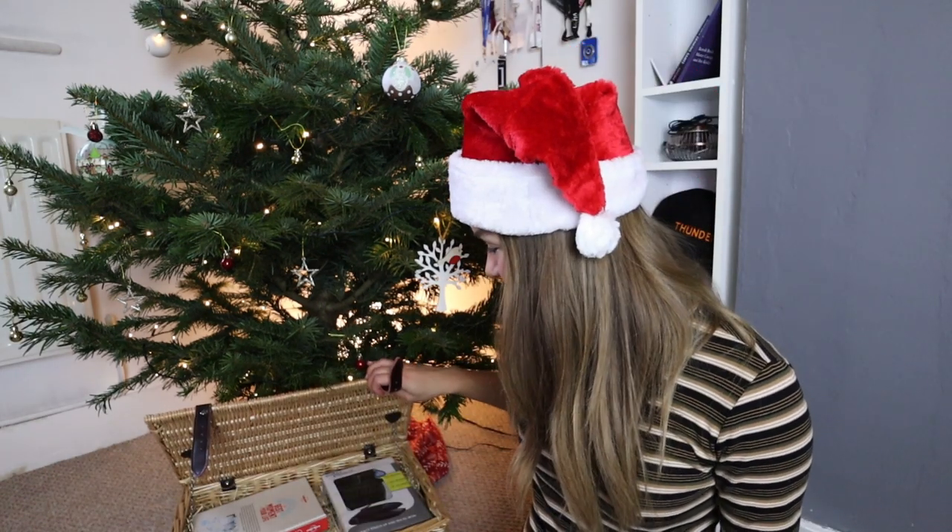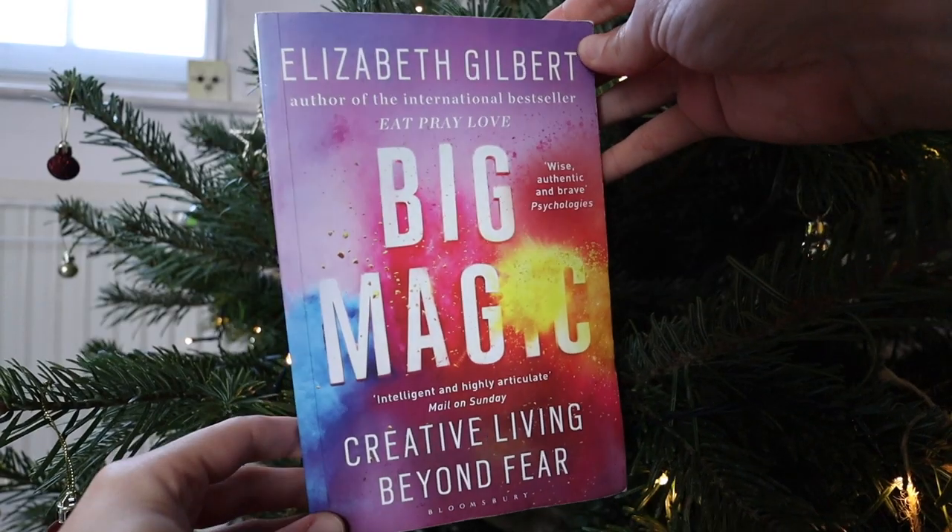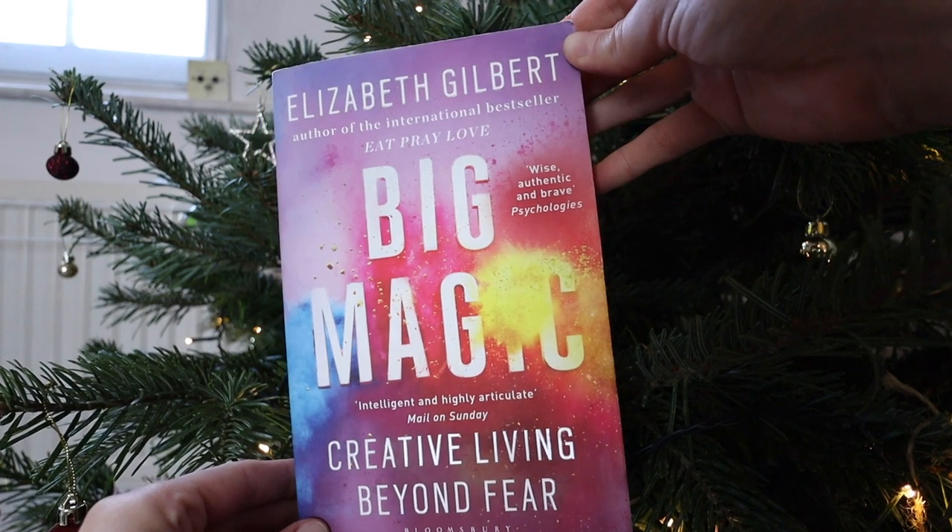Let's have a look at what's inside my secret box. Books! My favourite book is this one — it's called Big Magic and it's about how to find inspiration in life. Actually, it's good for travellers and London fans, but it's also good for people who are creative, want to be more creative, want to become freelancers, or people who just need a little bit of a push in the right direction. It genuinely really inspired me.